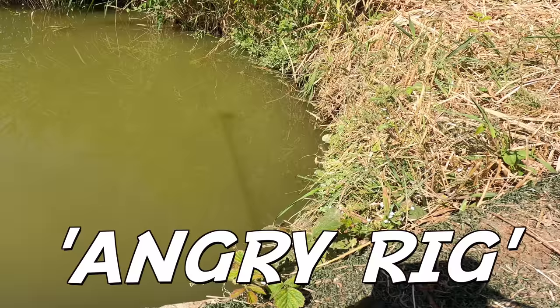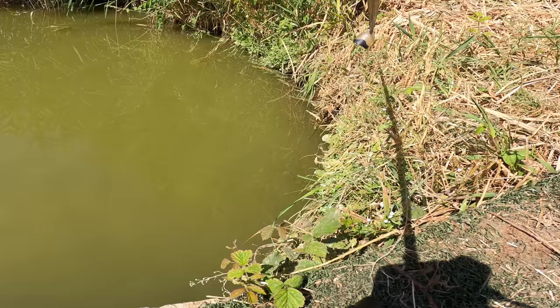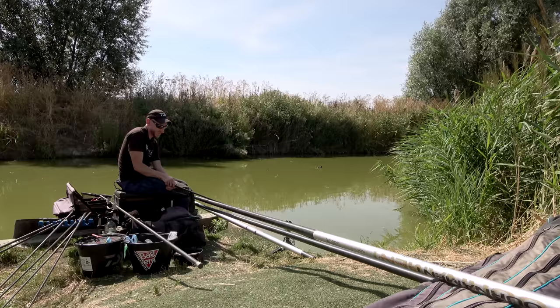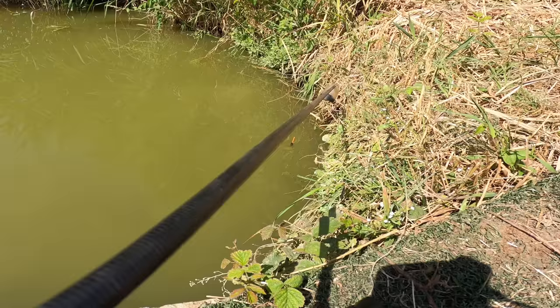Down the edge, doing something different. We've caught one a chuck on caster shallow, but we're not really learning anything for next week's festival. Let's see if we can catch a load down the edge. Everyone seems to be catching fish, so I've got probably 125 pound and either side have got 100 pound. So really, to do any good, we need to start catching some bigger fish. The fish I've been catching on shallow have been like 2-3 pounders. Need to be catching bigger fish, even if they're like 5 pound down here rather than 3 pound.